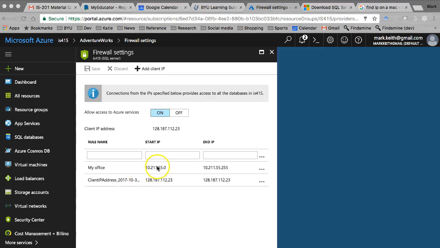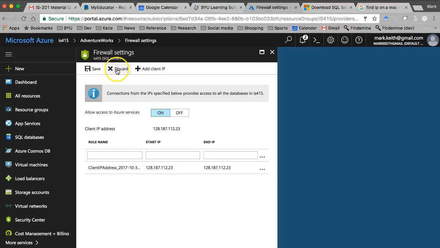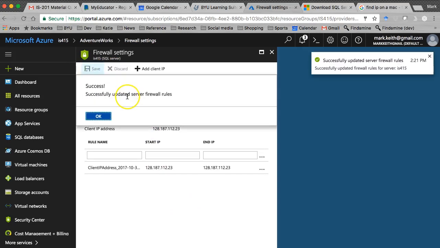Okay, so not sure how. I think what was happening before is it wasn't saving my. I had done a delete and tried to create a new firewall rule at the same time. I didn't like it. So yours may have worked just fine actually. What I did that was a lot simpler. Let me hit save first.